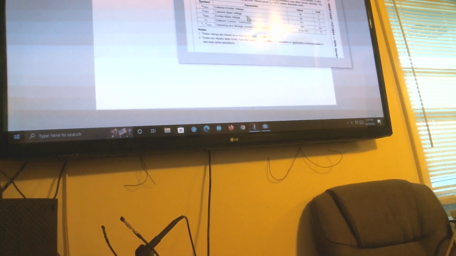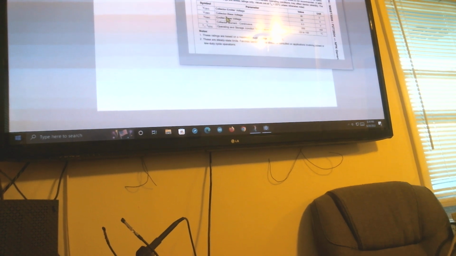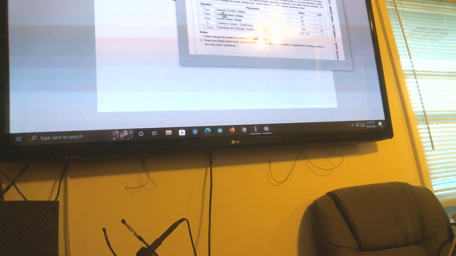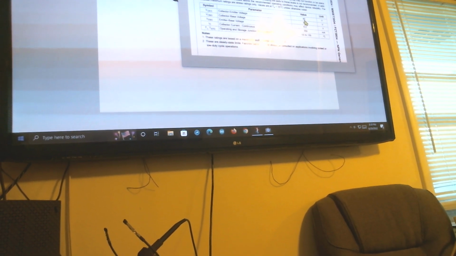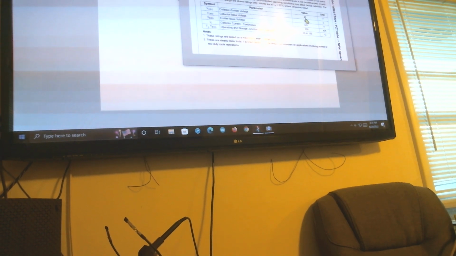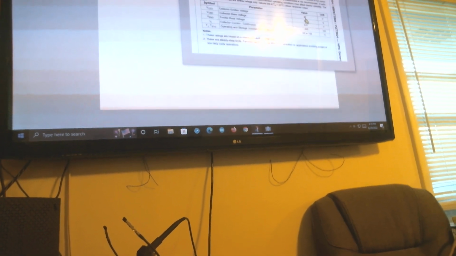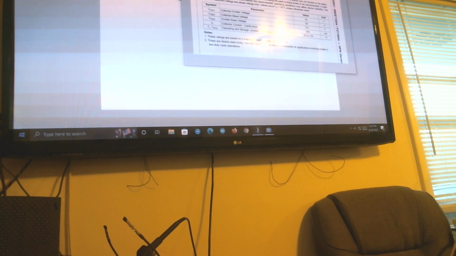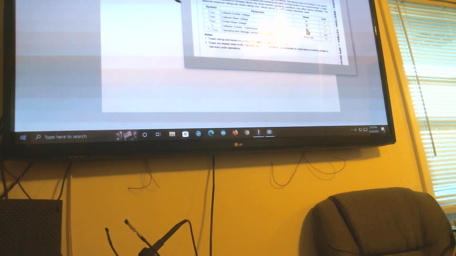And right there is the data on it. So the collector and the emitter can handle 40 volts, and I'm supplying 12.5 volts. And emitter base, maximum 6 volts.